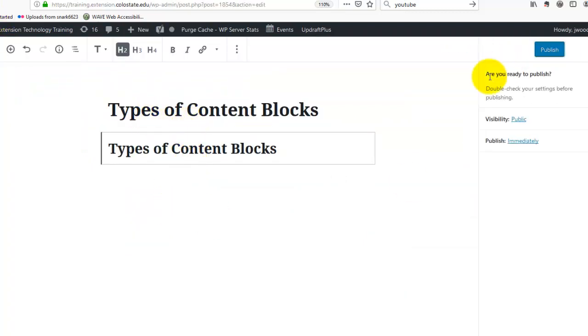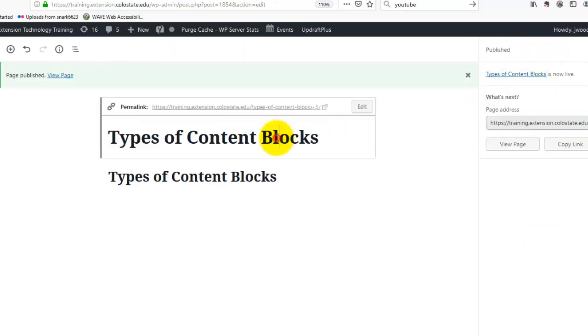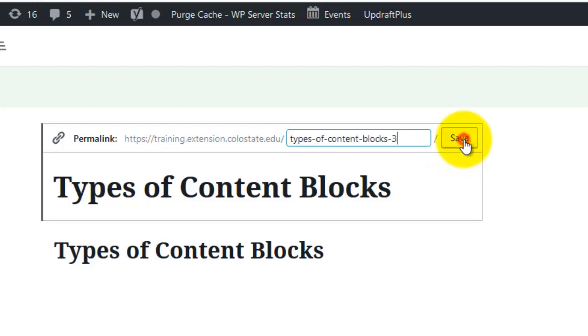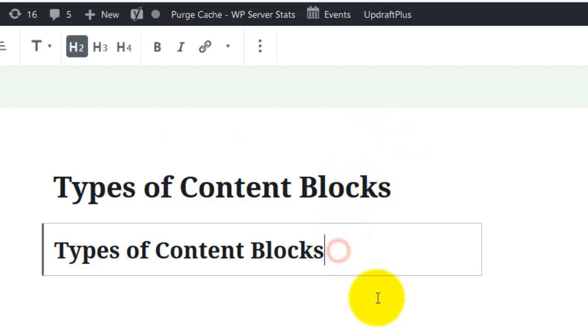I'm going to quickly publish this. And when I do that and click inside the title block, I've got my permalink up here. Now this is the URL for this page, but in addition, you have an edit button over here that you can use to edit the last part of this URL. This is called the slug. You want your slug to contain the keywords that fit in well with your article. So the title of your page, the slug of your page, which is the last section of your URL, both need to match up with the actual content of the rest of your page using keywords that match your page content well. Let's keep going.